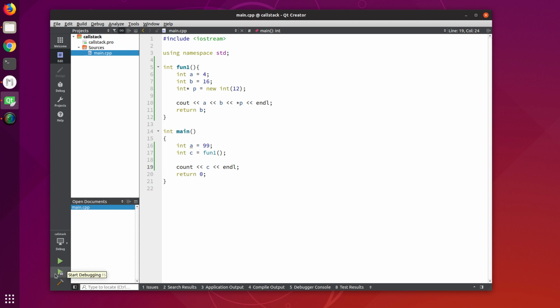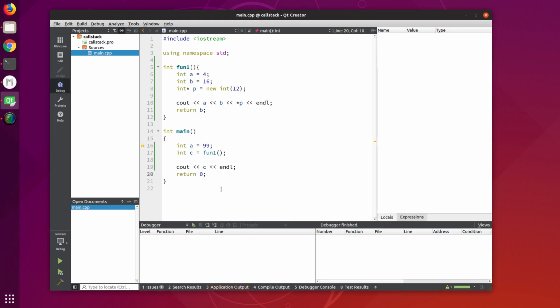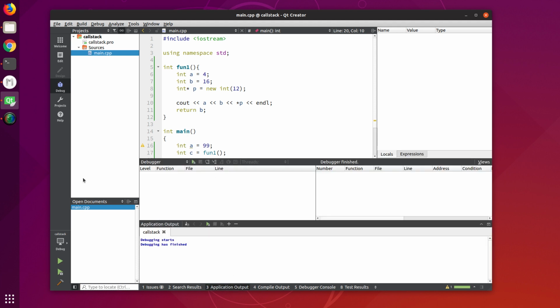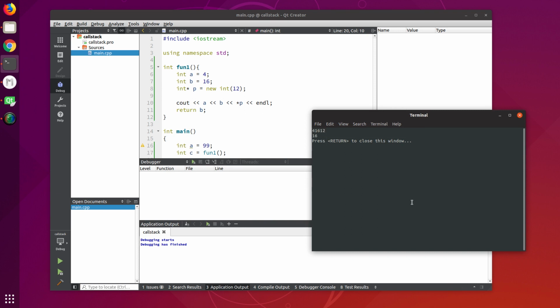So I either click on the middle button over here on the left. So I've pressed, oh, sorry, that should have been C out. So I press the F5 key, it lets our program run, and we can see that the program runs and it gives us that output.